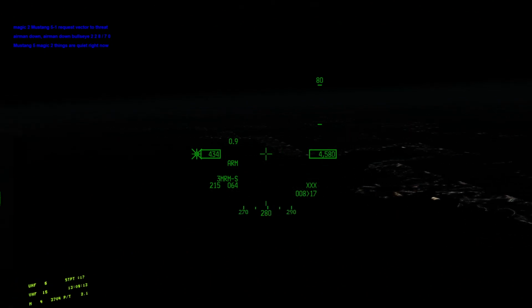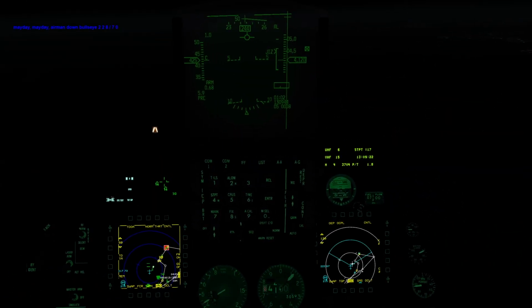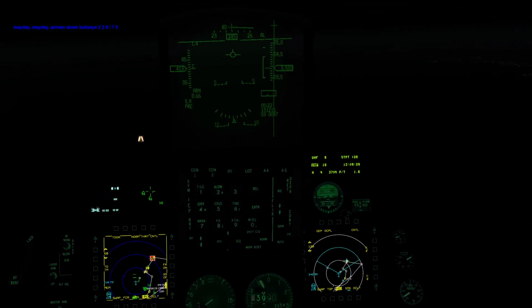Airman down. Bullseye 2-2-8-7-0. So I do or do not need to select the SA-10 as the target? You do have to slew over it and then select it. Understood. And the SA-10 is in which whereabouts? I sent the mark point before, I can send it again. Stand by.